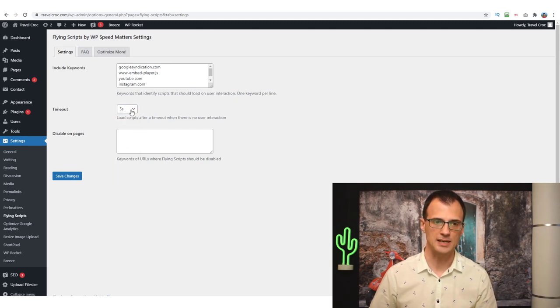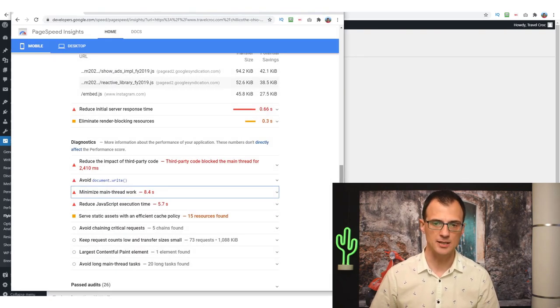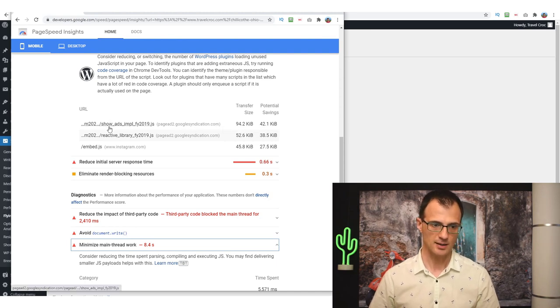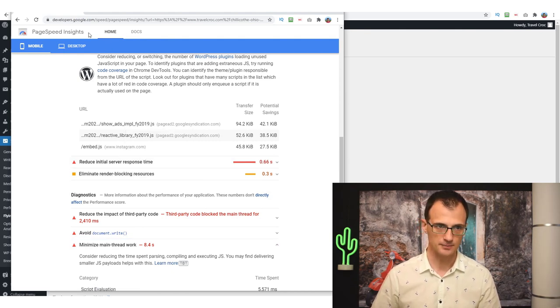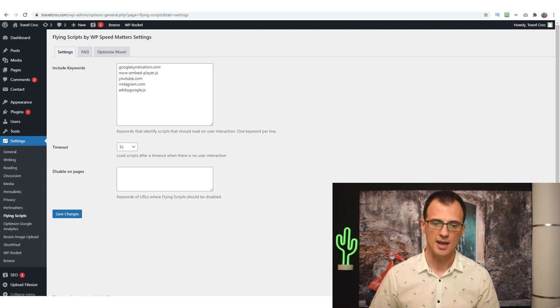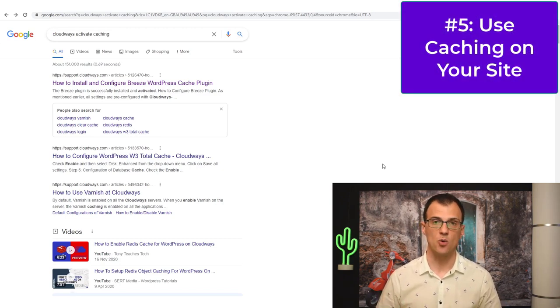You can choose any number of seconds for the delay. To know what keywords to put in, get them from your Page Speed Insights report. Where you see errors like 'Minimize main thread work' or 'Reduce unused JavaScript,' analyze the script links — for example, one loads from googlesyndication.com, so I entered that as a keyword. I also noticed Instagram because I embed Instagram posts, so I inserted instagram.com as well. Just do them one by one and then check your updated Page Speed Insights report.